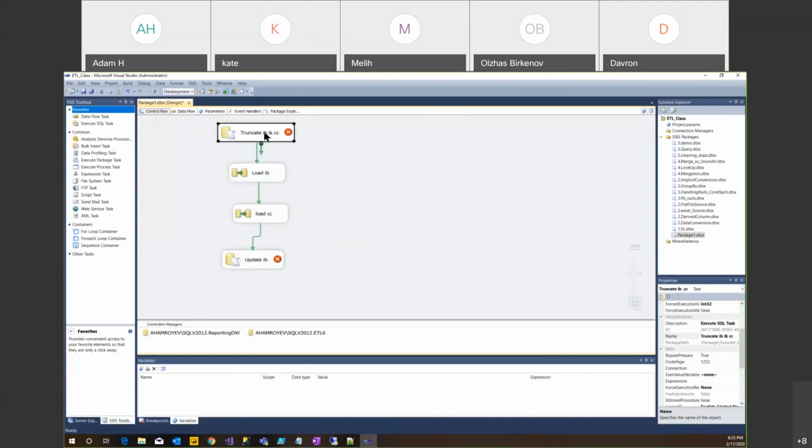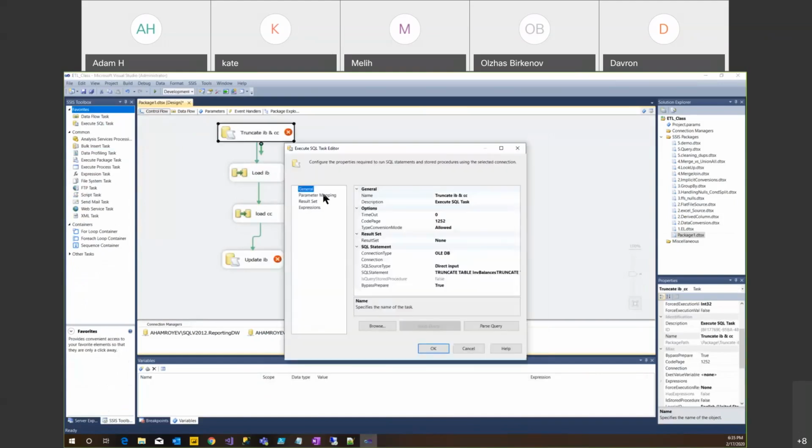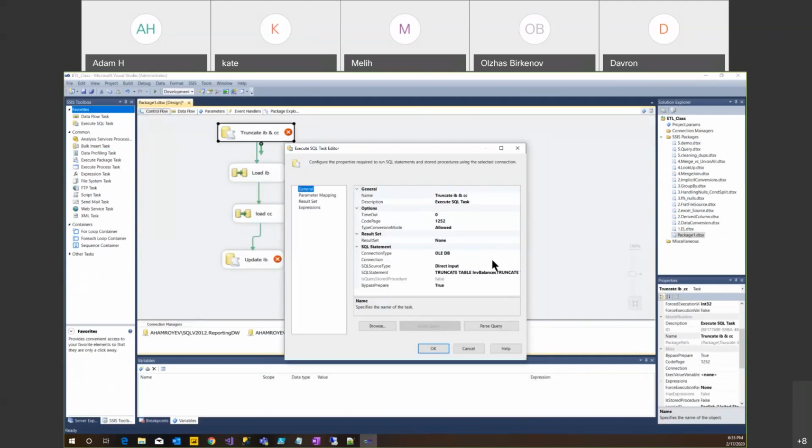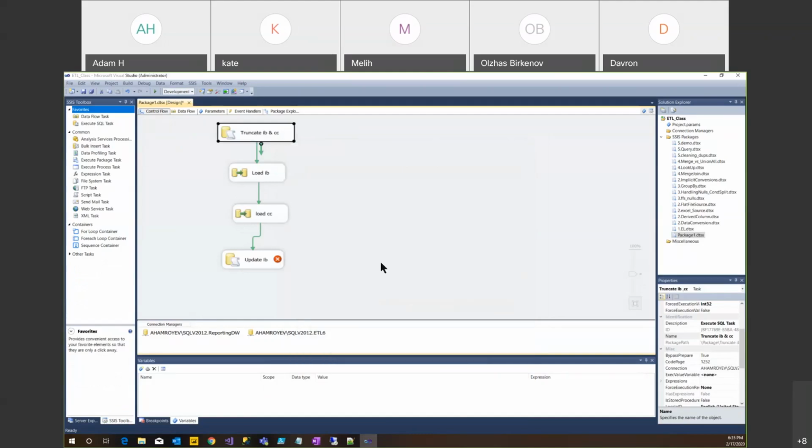So what happened here? No connection specified. I did connection. No. Okay, it's the ETL reporting data warehouse. That's where we need to run our truncate tables. We have to truncate the destination. Okay, so load cycle counts.